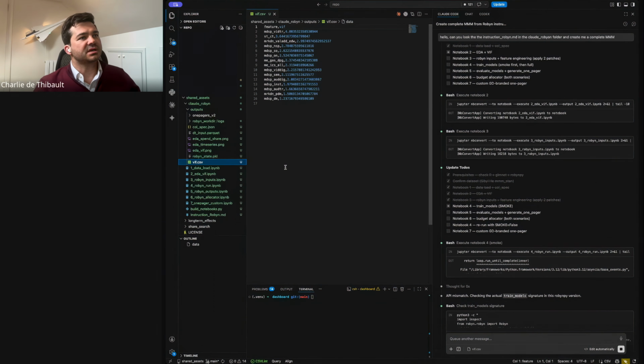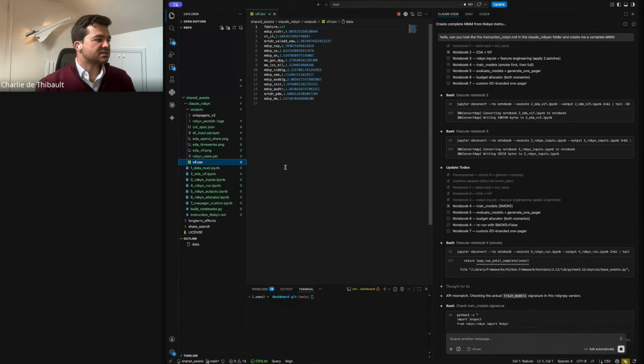That is something I do a lot when I use Claude: I ask Claude to create a log folder. The great thing is that when you run an entire MMM, there are a lot of checks you have to do every single time. But if you log everything, then you can give Claude a precise instruction on how to analyze all of these logs, and it's going to save you plenty of time.